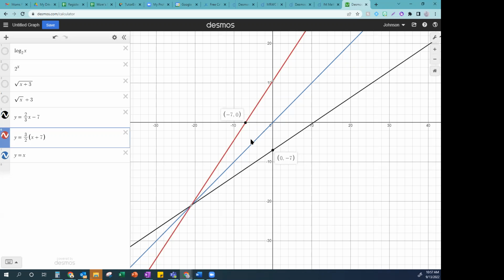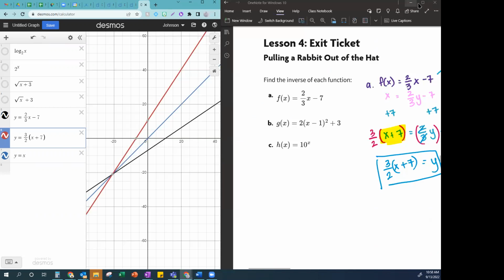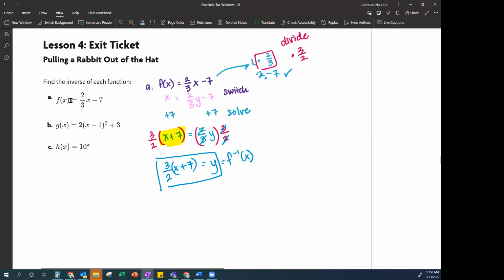Okay. Way number 1. First way is to check to see if your points are mirroring, or as one of your classmates said, it's reflecting across this line here. It should mirror itself. So visually, this is what you should see. If you're trying to figure out, Ms. Johnson, how will I know that I'm ready for this quiz? I should be able to ask you something and you should be able to tell me about it in a picture or prove it algebraically. But if you're really trying to get an A, it's both of those things, okay? So here's the picture. The other way is to actually plug them into each other to see what you get.